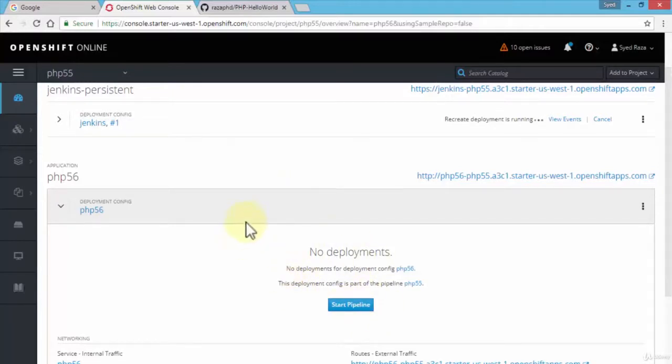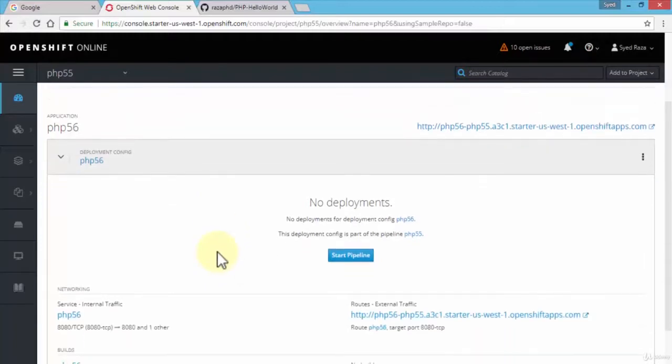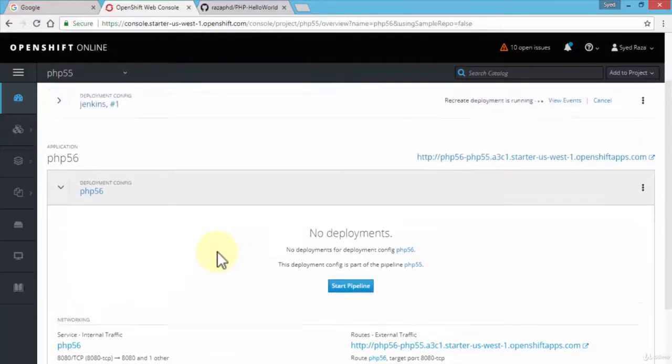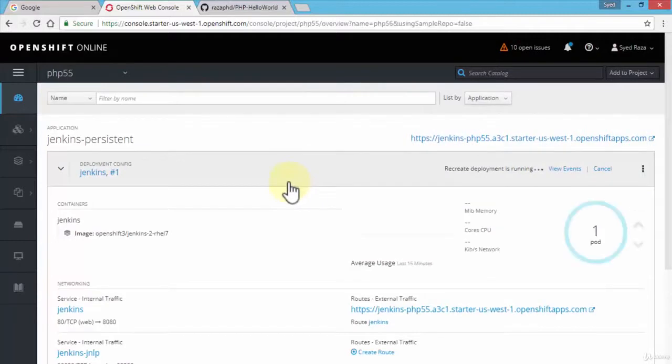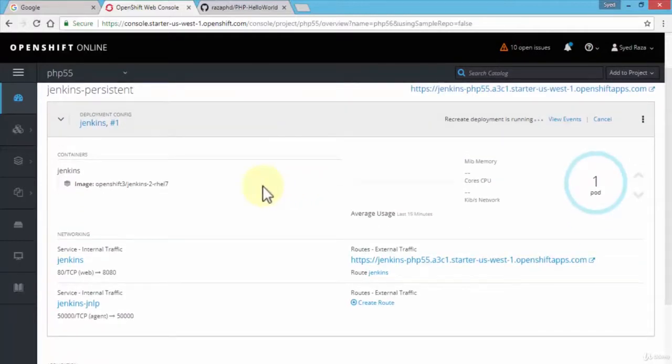Now my application needs to be tied with Jenkins, right? So that's the idea, so that we'll have Jenkins handle the continuous integration and delivery. Perfect. So we have to wait till it actually spins up and recreates, or the deployment is configured. So Jenkins is configured, right? So this entire image is functional before we can actually start to connect to Jenkins.